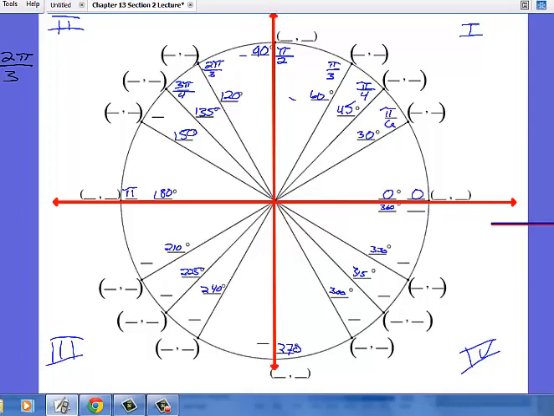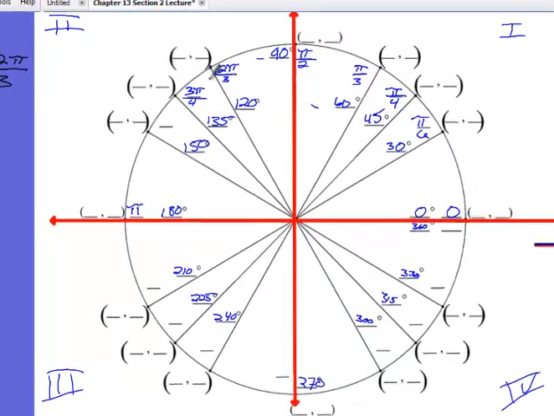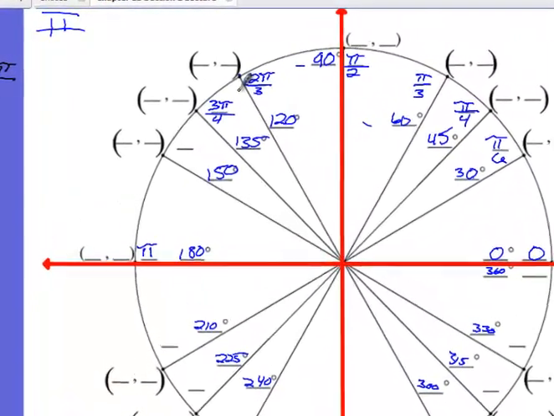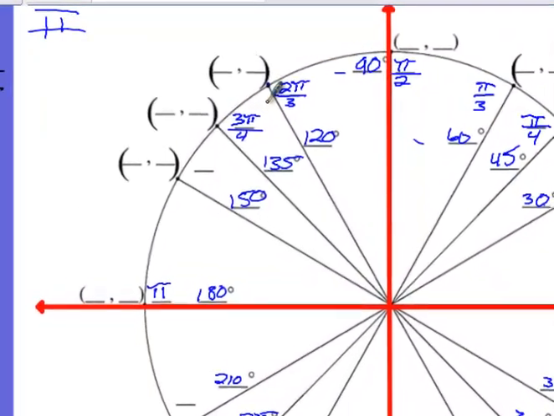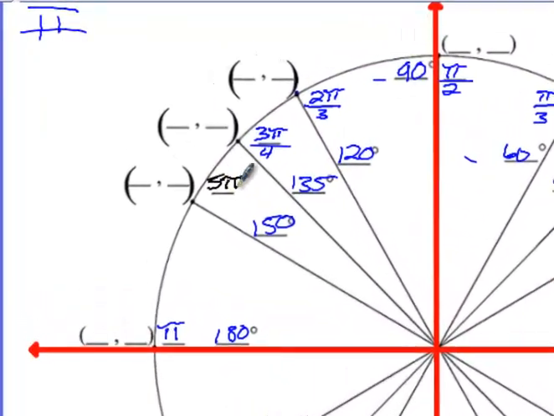Where it gets weird over here is because I'm counting from the first quadrant over, so the numerators will get bigger, but the denominators stay exactly the same. So if I have a pi over 3 here, this point connects over to this point, right? So if you notice the bottoms match, right? Same thing from here to here and here to here. The important thing is that you can count it up. So pi over 6 plus a pi over 6 is 2 pi over 6, which becomes pi over 3, right? 2 pi over 6 plus another pi over 6 is 3 pi over 6. And then this becomes 4 pi over 6, and then this becomes 5 pi over 6.